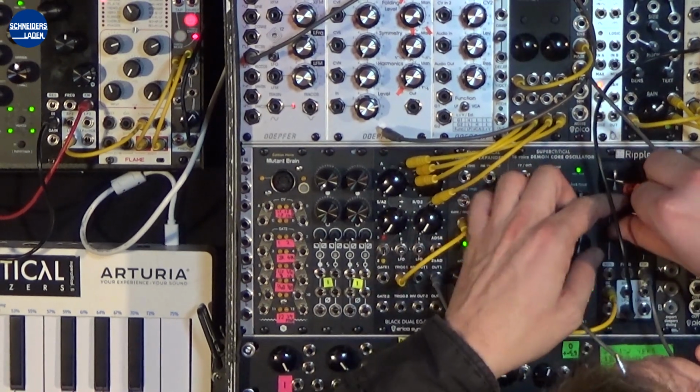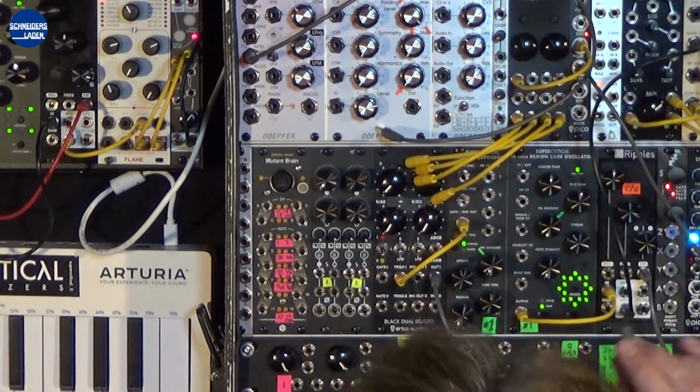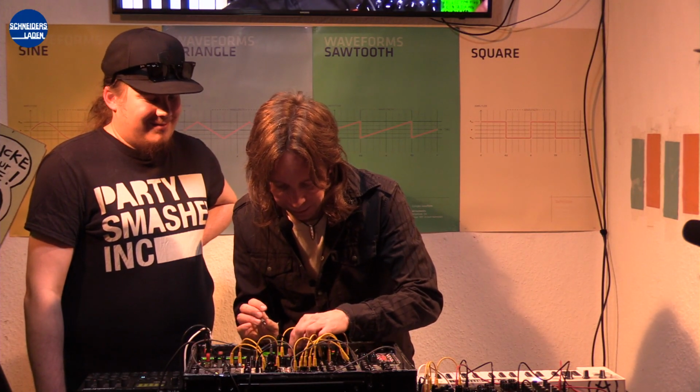Okay. Filter, of course. And there's still the sync tree. Okay, so that was what sync was doing. Modular. Yeah, exactly.